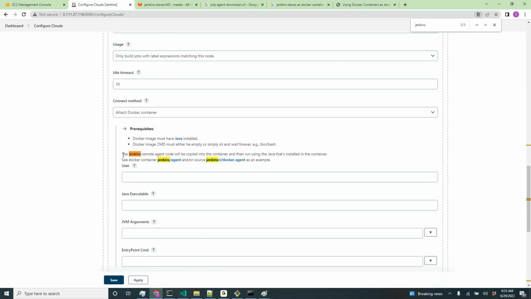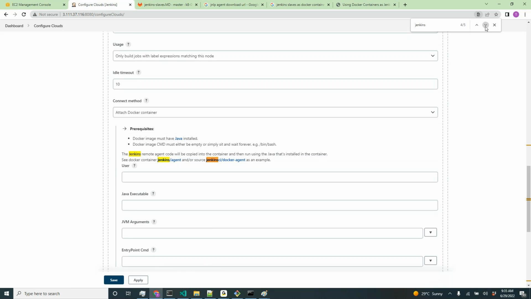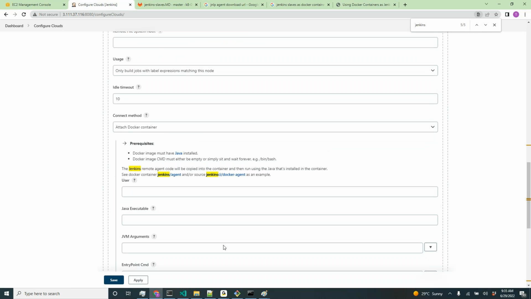You can see the Jenkins remote agent will be copied into the container and then run using Java. So this is what I explained actually. By default it is doing that, you don't need to provide an environment variable also.